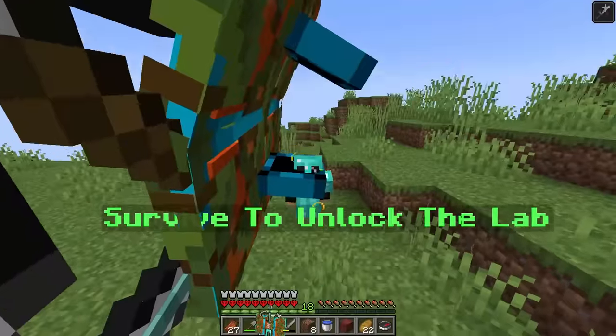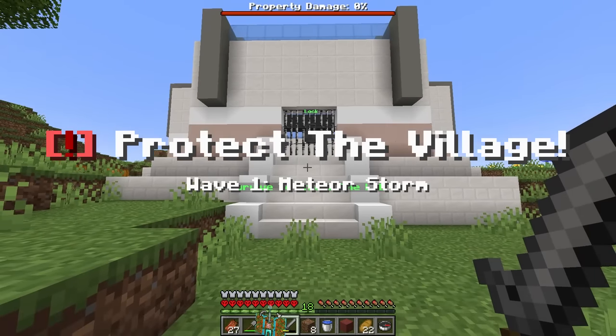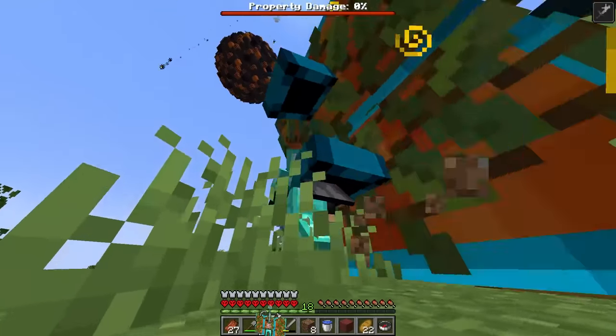Let's shift right click it. Oh, and where are we now? Survive to unlock the lab? Survive what? Protect the village. Wave one, meteor storm. Huh? Oh, there's a property damage thing. Oh my goodness. Okay, we gotta block these.